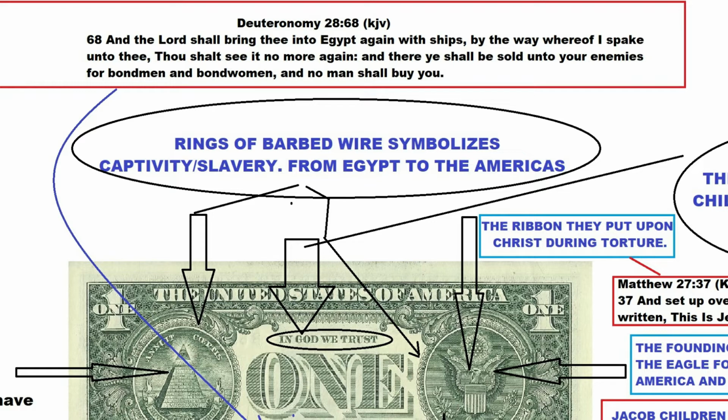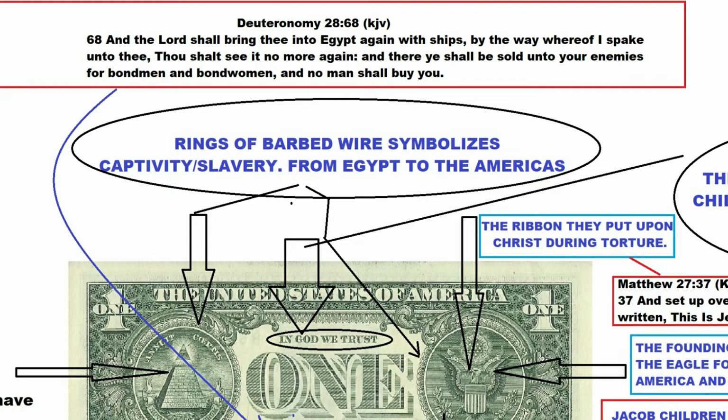If you look in the eagle's mouth, it has a ribbon, or you could say a veil. What did they put over Christ when he got crucified? They put a title over his head, right? I wrote that in my book. I don't have the details right now of what was written, but I think it was King of the Jews. So they're basically showing you what he has in his mouth, what he's speaking.